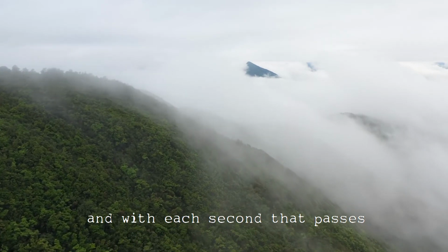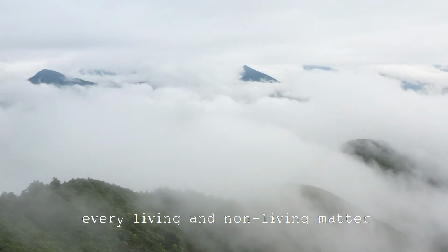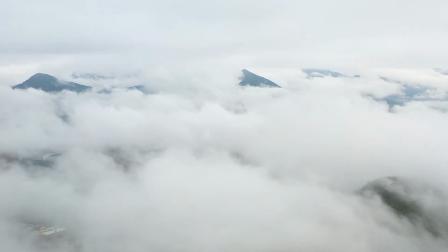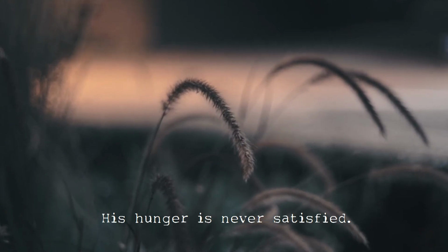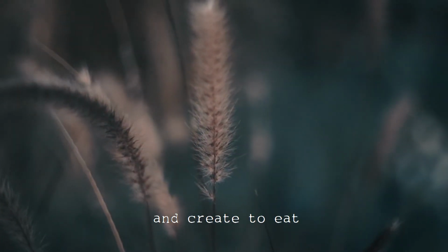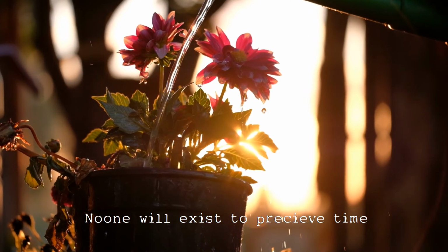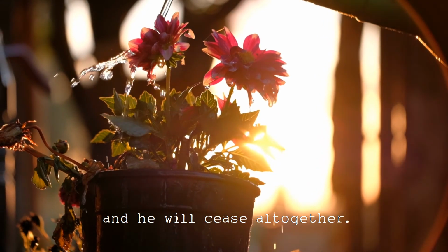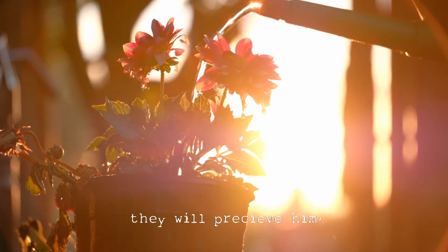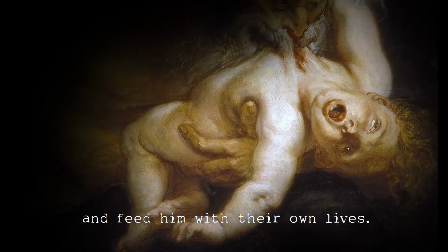Everything has an end, and with each second that passes, every living and non-living matter is destined to be eaten by its own father. That father is hungry. His hunger is never satisfied. He has to eat to create, and create to eat. If he doesn't create anymore, no one will exist to perceive time, and he will cease to exist altogether. If he creates, his creations will live. They will perceive him, give life and meaning to him, and feed him with their own lives.